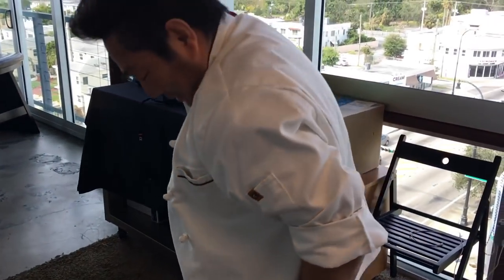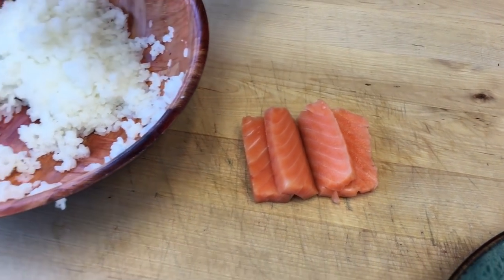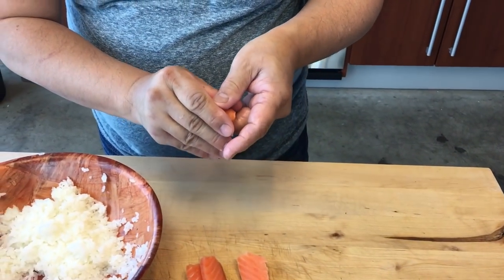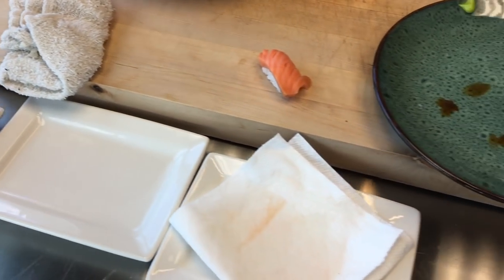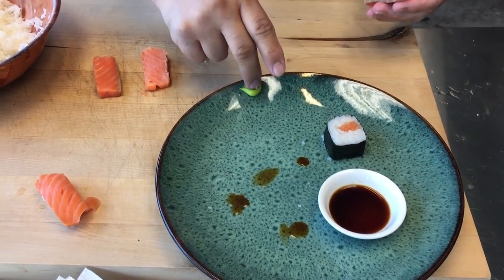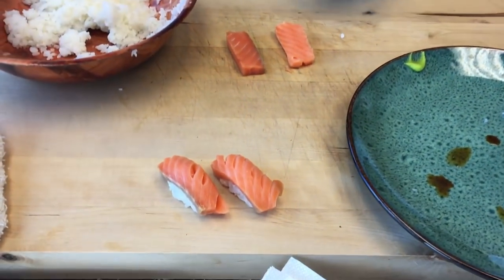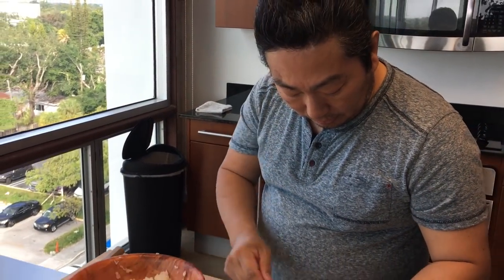This is behind the scenes. People want to see what you do behind the scenes. I just finished doing a video with this maki maker — we made some great looking sushi. You only see one piece because I've been eating everything. We have some salmon left over from Whole Foods. We just opened up a package of that white rice you saw earlier and it was not good at all — all dry, very rubbery. We tried to make a couple rolls with it, one inside out and one with seaweed on the outside, and the rice just fell apart. And the tuna was not good at all either — it was a brown color.